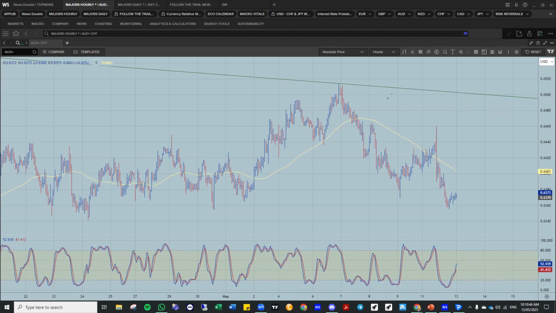Okay, so we know it is set to execute 12 points below the trend line if we set that up. But that order is not pending in the market, right? It's not like a limit order that's sitting there. What happens is when it gets to that level, it checks with the trend line, makes sure it's the right level, then goes back and places the order in the market.